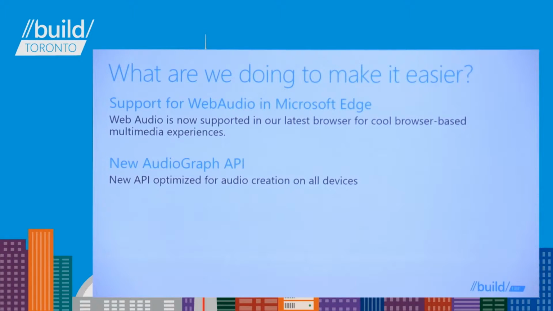We also support, and you probably know about it, web audio in Microsoft Edge. We already demonstrated that, right? And you can use these beautiful APIs in Microsoft Edge for controlling audio and language. They're pretty good, especially if you're not doing very special things. They're more than enough. And the new audio graph API, I already mentioned that, what used to be in Win32 for years, and finally you have it in UWP. You can build a graph, you can construct different filters, you can add samples and mix your audio, and it's really fancy.